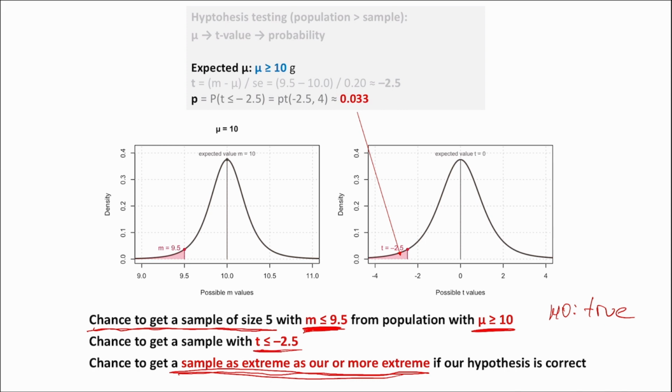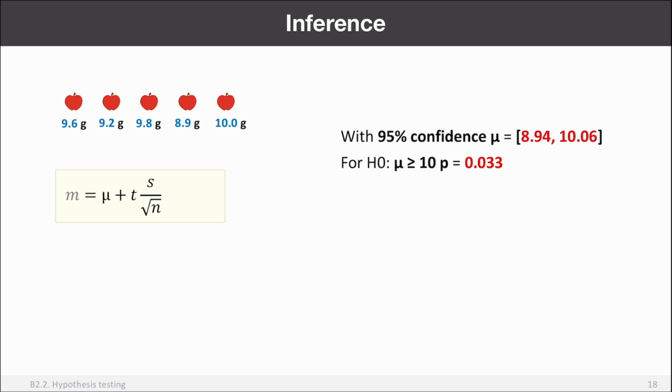All these interpretations are equal, it's just different wordings, right? This interpretation is more formal, while this interpretation is more human-worded, so to speak, without any math. Okay. We will talk more and more about the p-value, so if you still feel like you don't understand it in full, don't worry. At the end of this learning sequence, you will definitely understand the meaning of the p-value. Now you know both ways to make an inference.